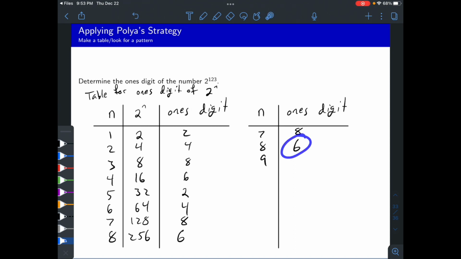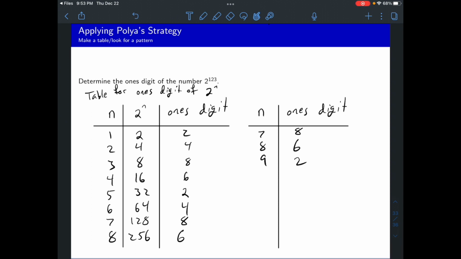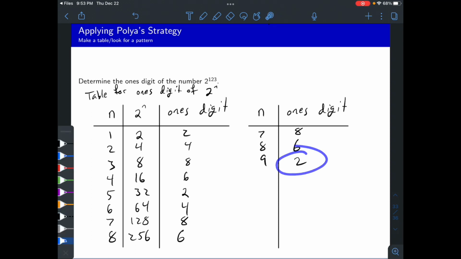Well, I don't even need to know what comes before that ones digit, because if I were to take this number with some stuff to the left of it, and multiply this by 2, then what would the new ones digit be? Well, the new ones digit would just be a 2, right? And then this number whose ones digit is 2, if I double it, multiply it by 2, what would my new ones digit be?